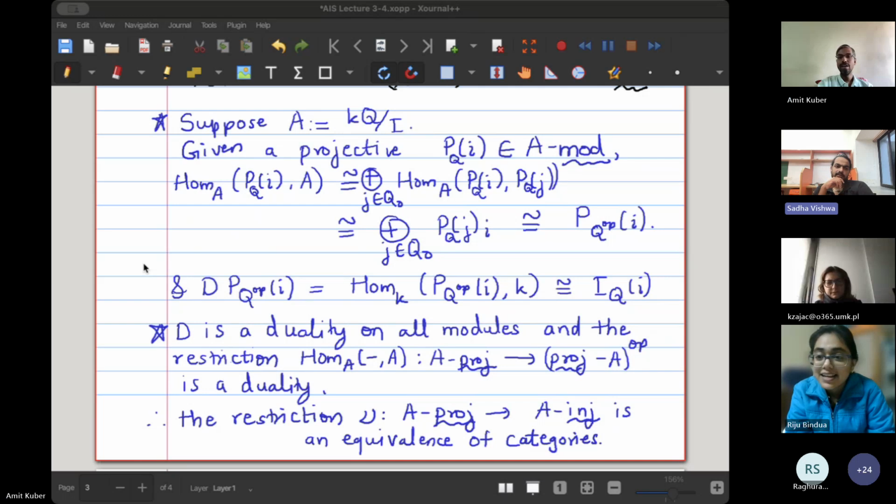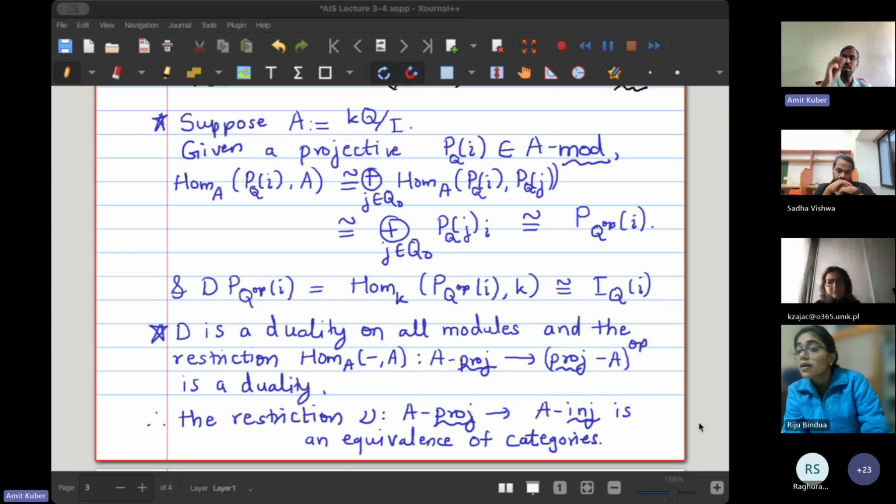Okay, so this is not an equivalence at the general level. Right? No, it's not an equivalence at the general level. But we don't need an equivalence at the general level either. That's the beauty of this theory. We will only need it so: we'll take a module, we'll replace it with a projective resolution. We'll use some part of that projective resolution, we'll apply the Nakayama functor, and then through that we will define the corresponding Auslander-Reiten translate. That's our job for tomorrow.